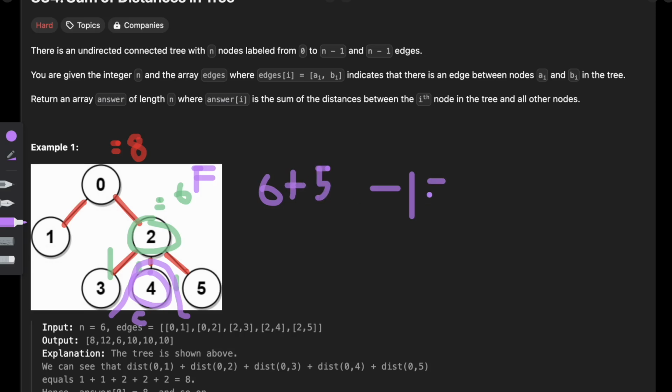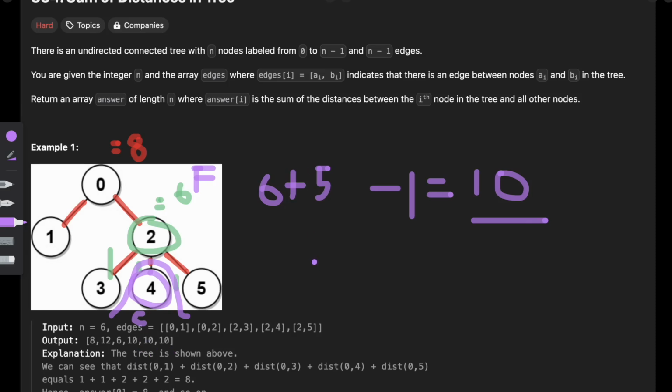And when we calculate this, this sums to 10, which correlates with the answer for the fourth value in our output. So the sum of distances from node 4 to every other node should be 10. And that is correct. That correlates to the answer of the fifth thing. Remember, it's from 0 to n minus 1 in our output answer.